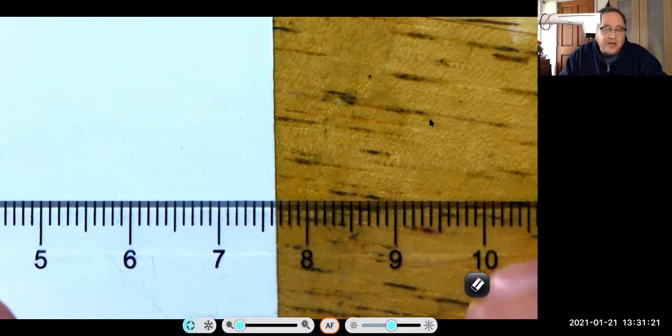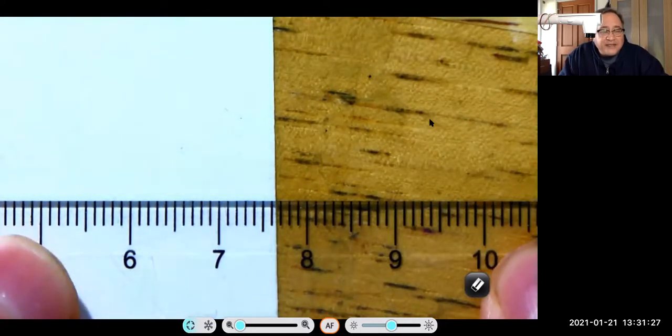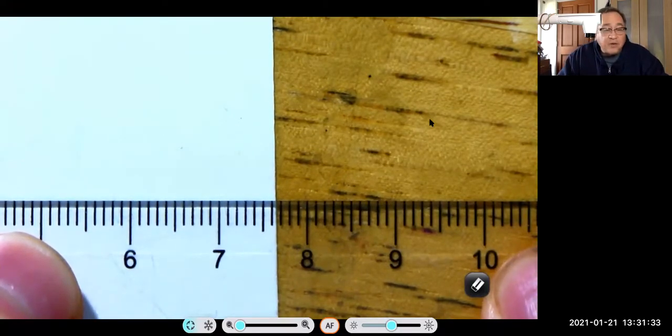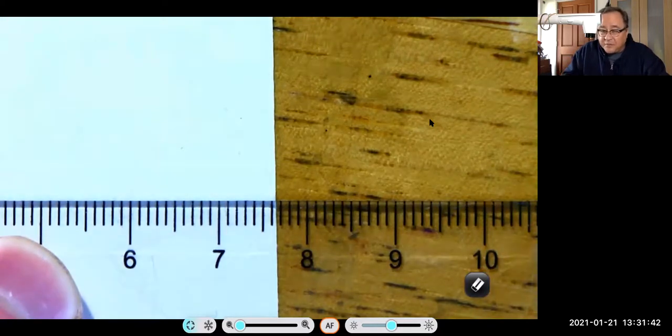When you're using an analog device, you make a guess as to how far it is. So do I think it's halfway? If I thought it was halfway, I'd write 7.65. If I thought it was close to halfway, I might write 7.64. And if I thought it was not so close, I might write 7.63 and so forth and so on.